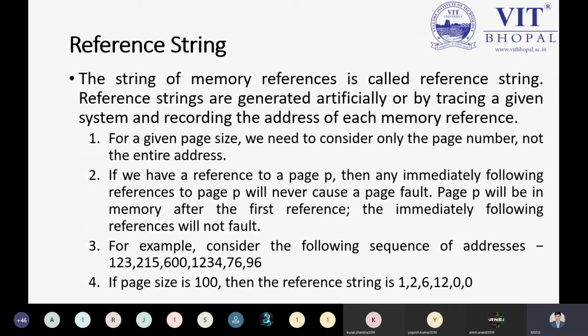So we need to see the size of the page, and with the help of the page table we will see how many pages can be stored at that time. Suppose, taking the example, the page size is 8. So 0 1 2 3 4 5 6 7, it means only 8 pages can come into the page table.